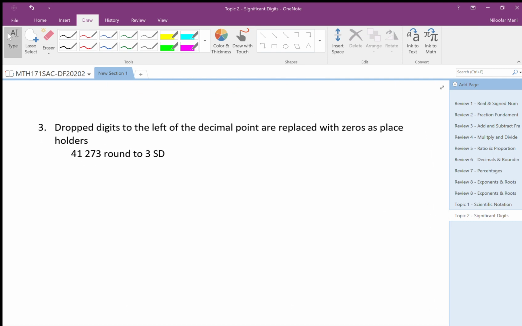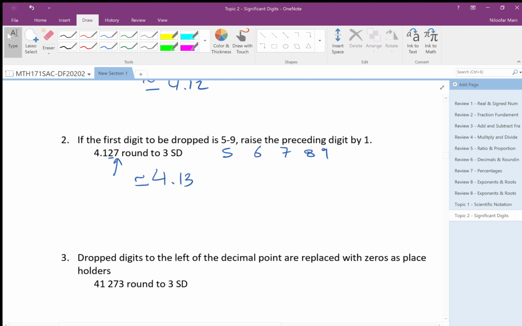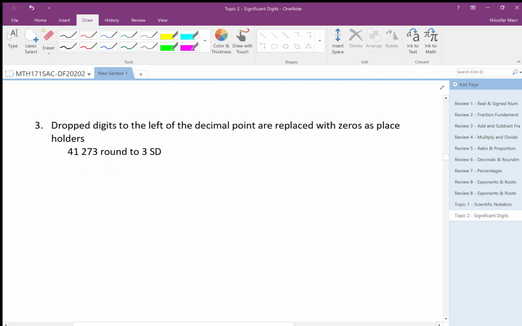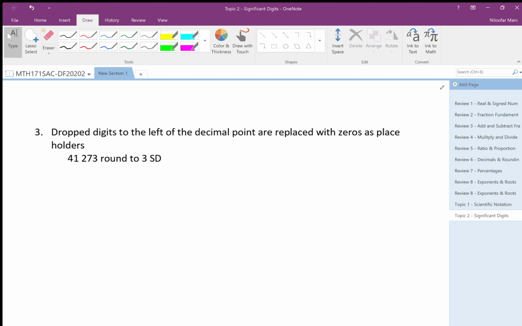Also, I want to mention here, if the digit that you are dropping is a placeholder, you have to add 0. Look at here. Here the digits are after the decimal, so you do not need to add another 0. But how about here? I want you to show me just three significant digits. So you underline the third one and you check the next one. The next one is 7, so you go up. Sometimes I see a student write 413 and they stop here. Remember, my number is 41,273. I still have to hear 41,000.